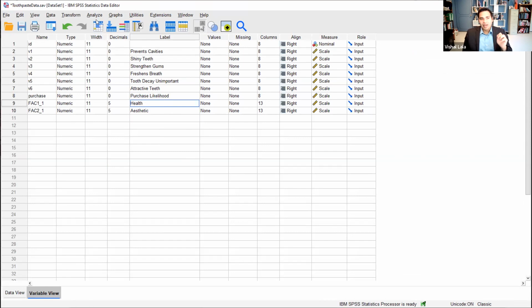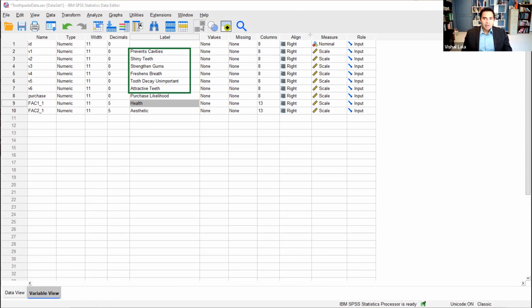Imagine you wanted to examine the effects of the linkage between these benefits and purchase likelihood. A company like Crest or Sensodyne might be interested in knowing which of these variables have a bearing on purchase likelihood, which one is the strongest, which has the biggest impact on likelihood of buying our toothpaste.